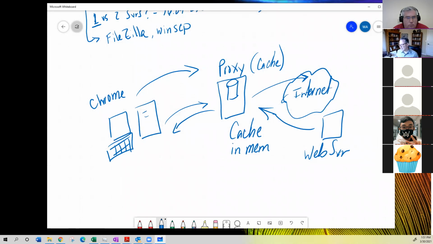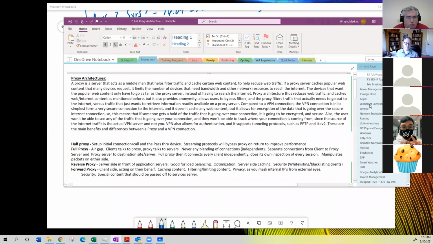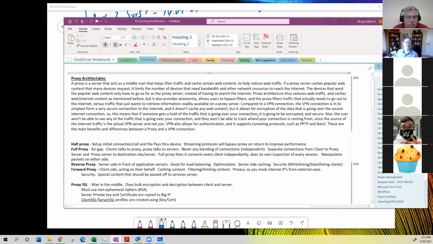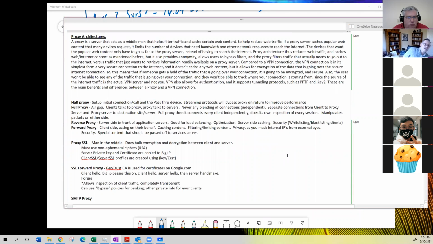Now there are several proxy architectures. You can see there's a half proxy, full proxy, reverse proxy, forward proxy. There's DNS proxy, SMTP proxy, SSL forwarding proxy. But the concept is still the same.